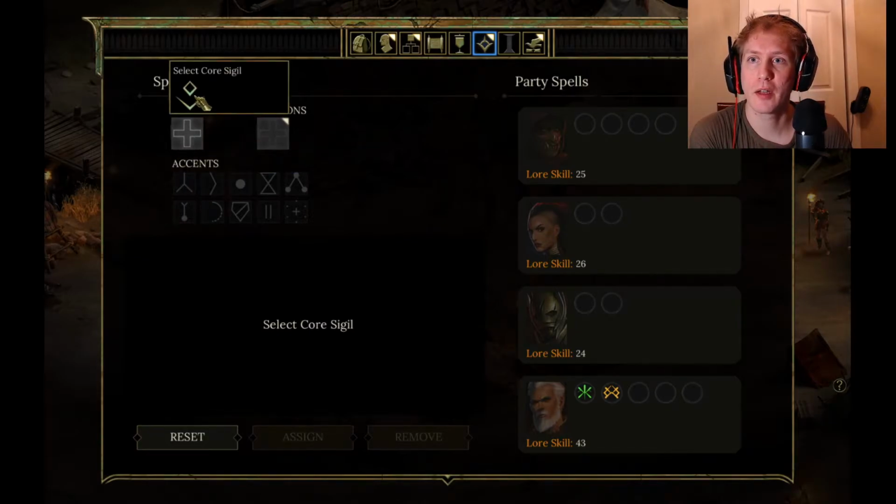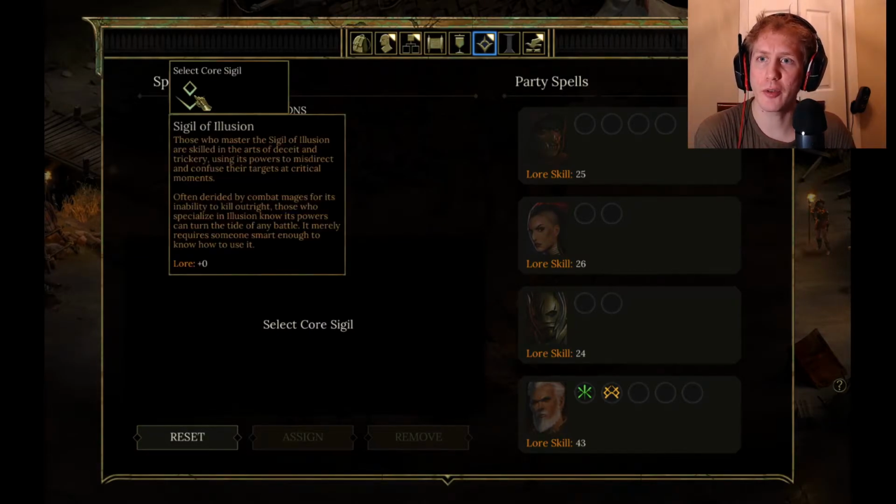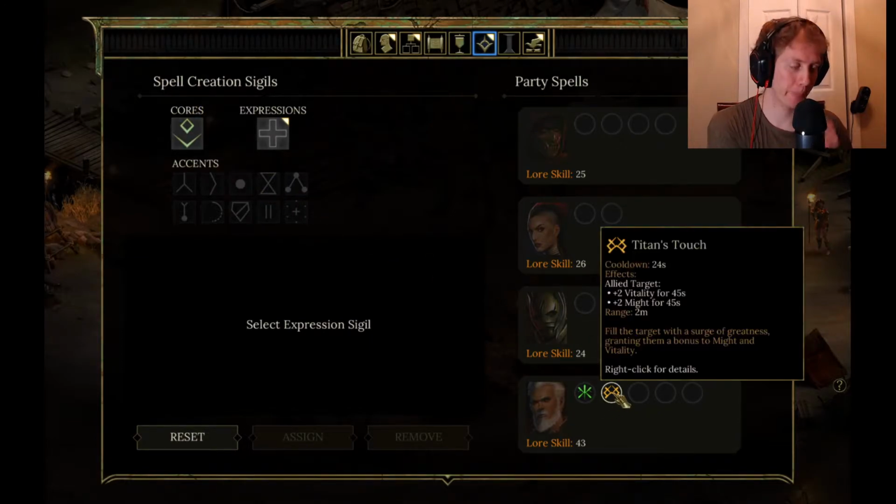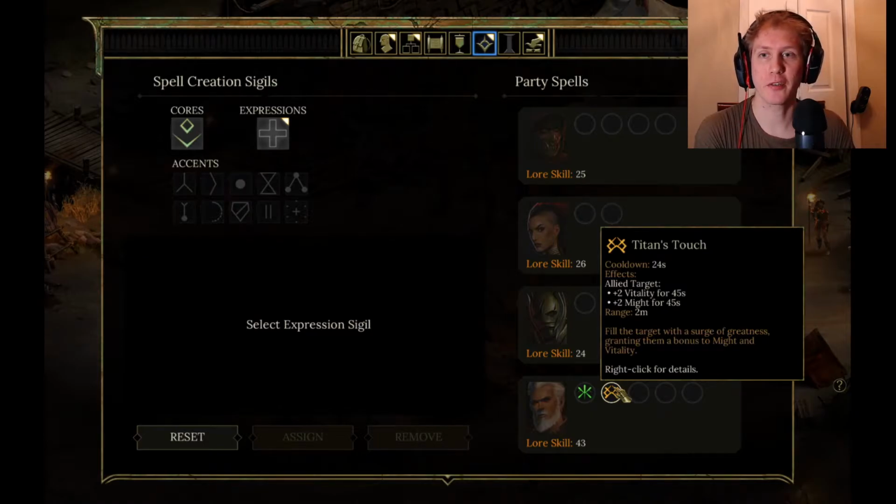Cores. I have the Sigil of Illusion core. Those who master the Sigil of Illusion are skilled in the arts of deceit and trickery, using its power to misdirect and confuse their targets at critical moments. Often derided by combat mages for its inability to kill outright, those who specialize in illusion know its powers can turn the tide of any battle. It merely requires someone smart enough to know how to use it. Alright, here's the question. If you need a high enough lore skill to cast a spell, how do you increase your lore skill?